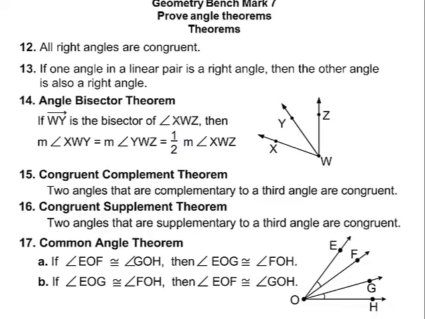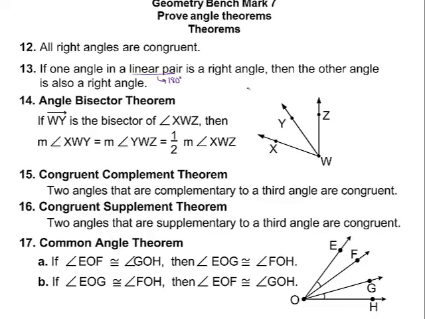Right, if one angle in a linear pair is a right angle, then the other one is also a right angle. Okay, a linear pair makes a straight line, which means we add up to 180 degrees. That's the vertical angles, but they do make two sets of linear pairs. Yeah, so a linear pair is any set of angles that make a straight line. So 180 degrees, and if one of them is 90, then the other one has to be 90 because 180 minus 90 is 90. So this is another one that should make sense. If one's a right angle, the other one has to be a right angle.